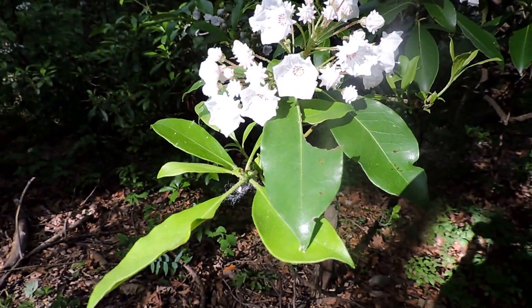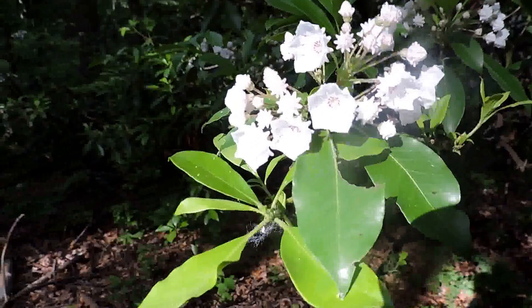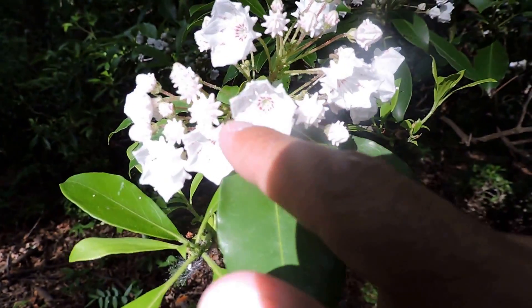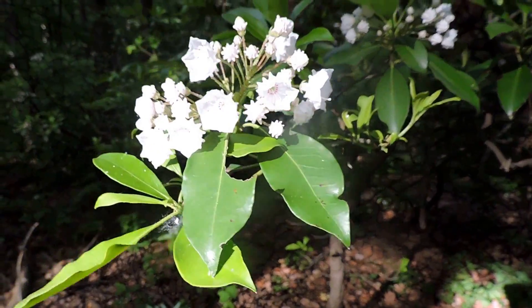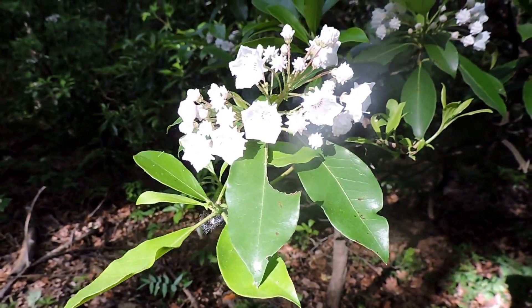This is a neat little plant. What we notice of course now is the beautiful blooms on them. I think even the buds are just beautiful, even in bud, but they're really noticeable this time of year. It's an evergreen shrub. It can get into the size of a small tree, but it's usually a shrub size — you're looking at something about 15 feet tall or so.